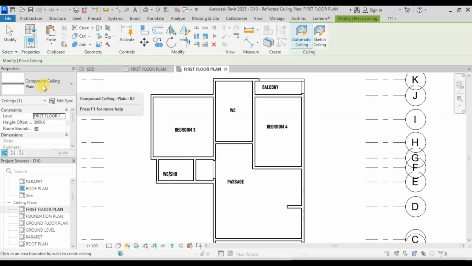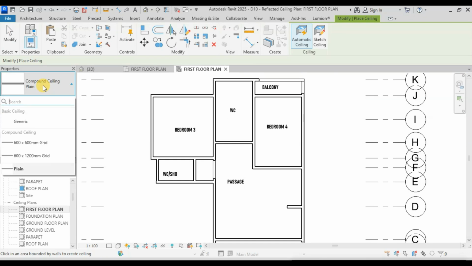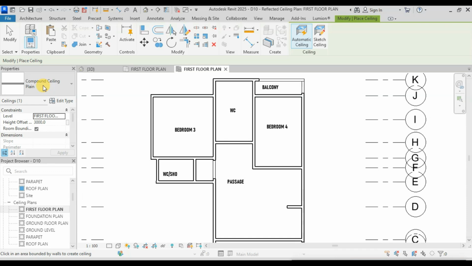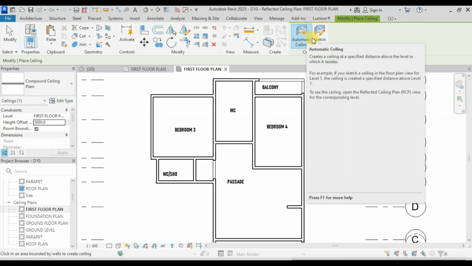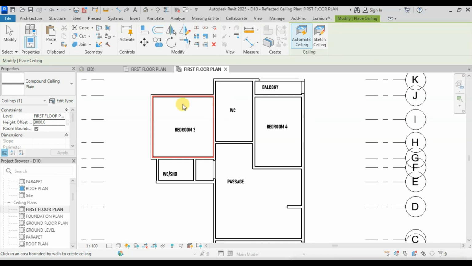For the compound ceiling, I'll use the plain ones, though you can choose the grid ones. For the height, I'll use 3000 for the ceiling height, and I'll maintain it at this height. Before you add the ceiling, make sure it is set to automatic ceiling. So I'll place it.